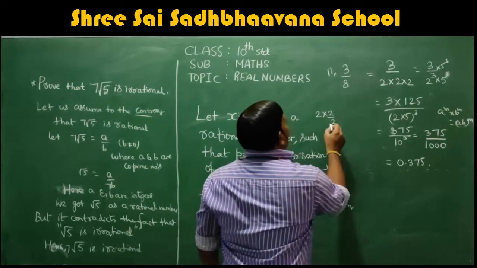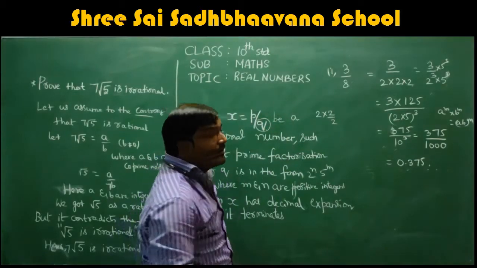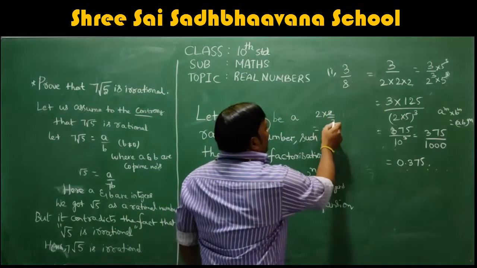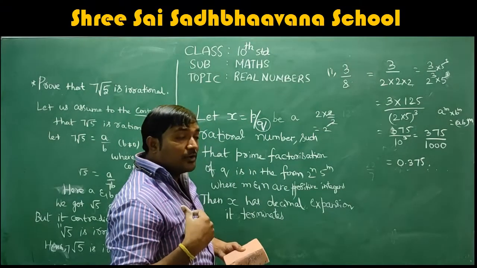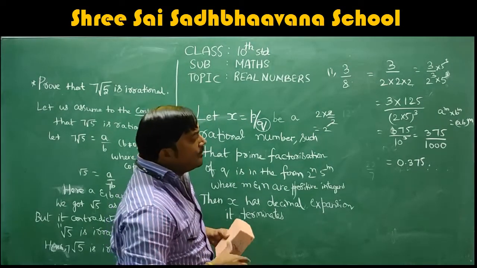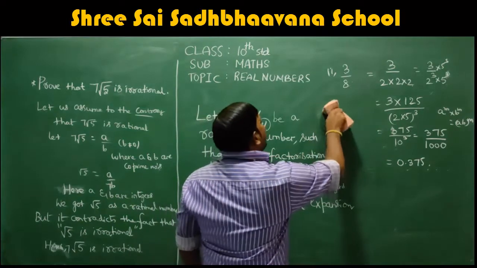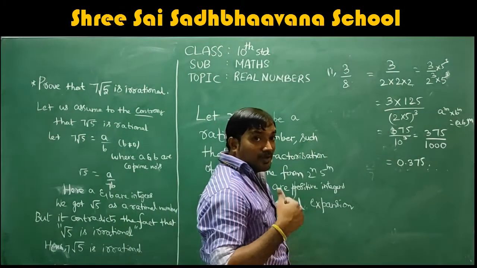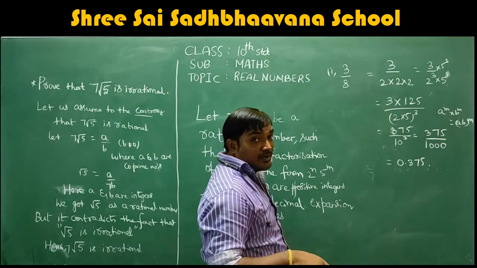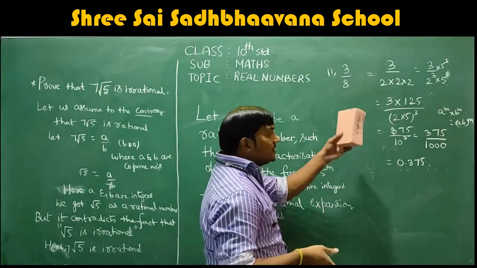If I divide it by 2 and multiply by 2, what is the difference you will get? Again 2 by 2 becomes 1, and 2 into 1 is 2. So you are getting the original value back. This is a basic rule I am explaining: for any number, you can multiply and divide by the same number, and the original value will not change. You cannot just multiply and leave it, you cannot just divide and leave it. If you are doing both, then it is correct.